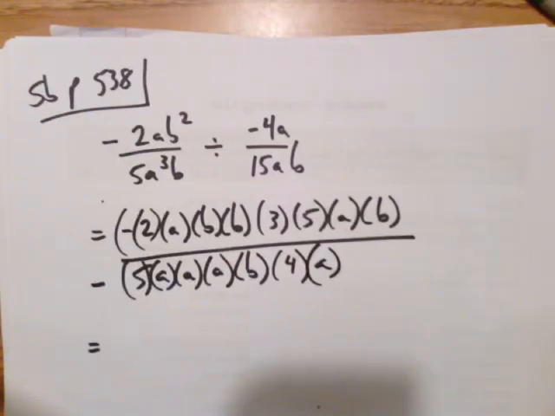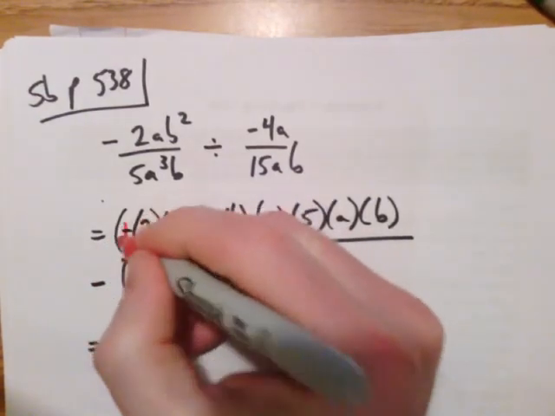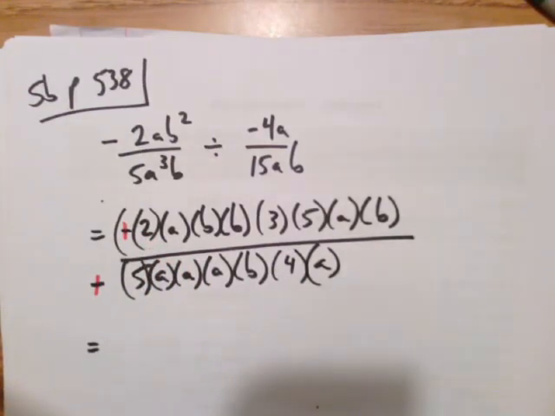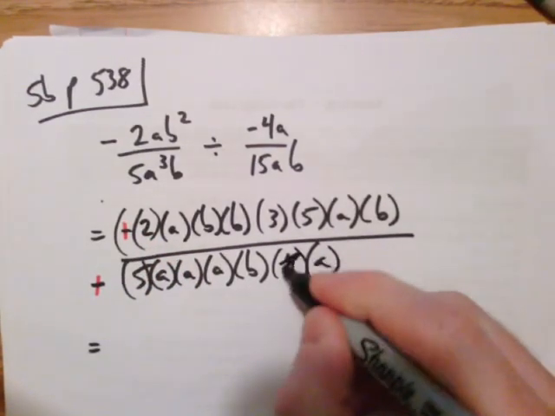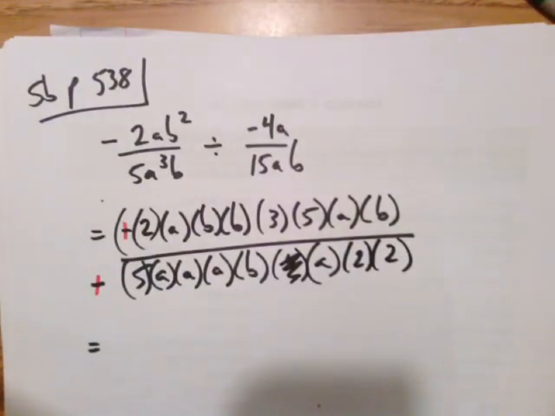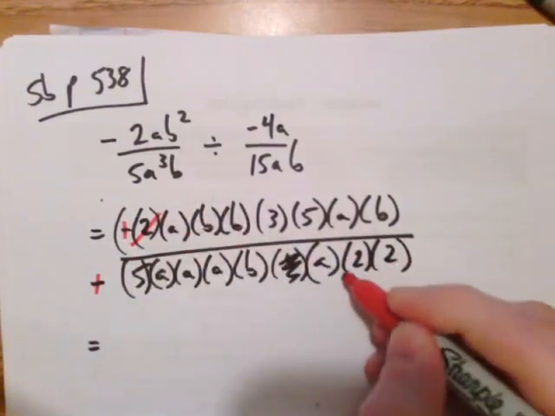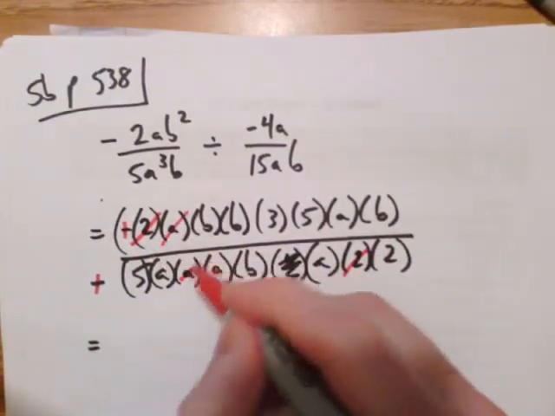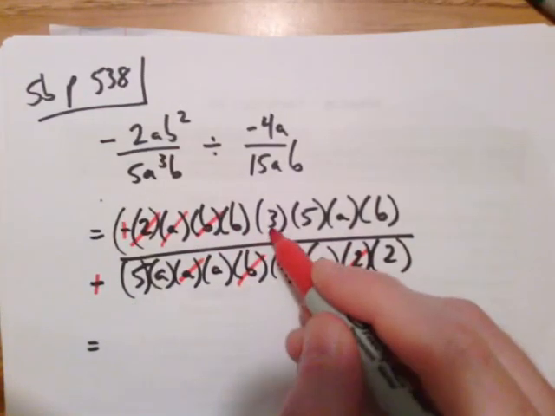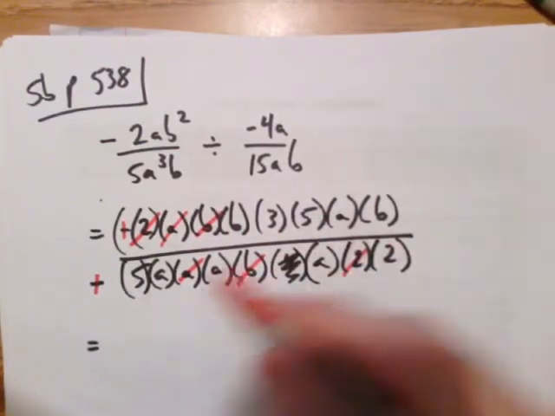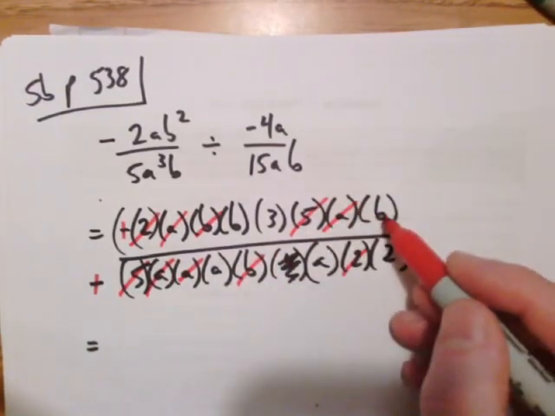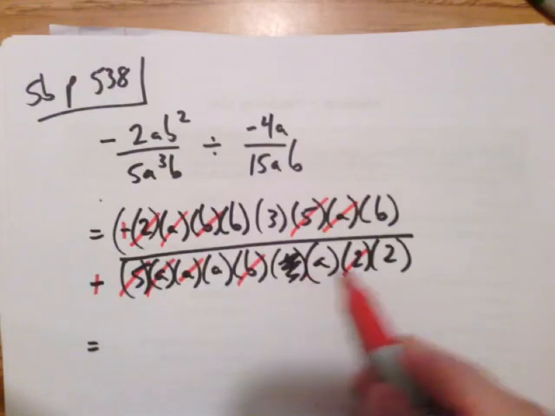So now I'm going to start canceling these negatives. They cancel. 2, is there a 2? Oh, 4. You know what? I should have wrote that 4 differently, sorry. 2 times 2, 2. So 2 and one of those 2's, an A and an A, a B and a B, B, no other B's, 3, no 3's, 5, yes. A, it's another B, so it's 2 A's.